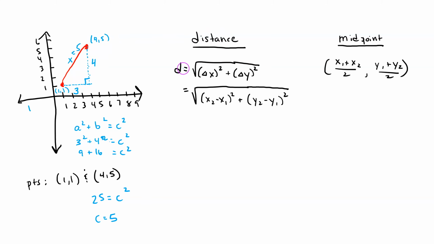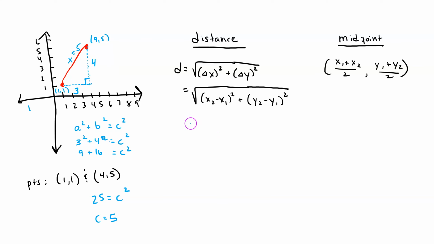So what this formula is saying is this is basically the c value, the hypotenuse. And it's not squared because we took the square root of both sides, so that's why we have this sign right here. And then this right here is the a squared. And this right here is the b squared. And delta means change. When you're calculating change, you're subtracting 2 values, so that's why it's x2 minus x1. So 4 minus 1, and then y2 minus y1, 5 minus 1.